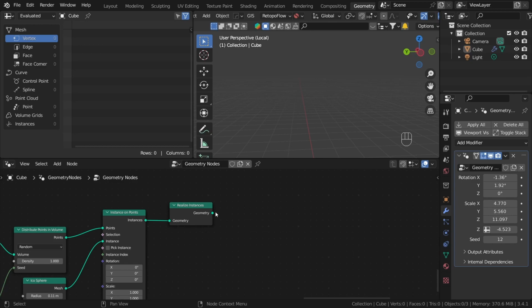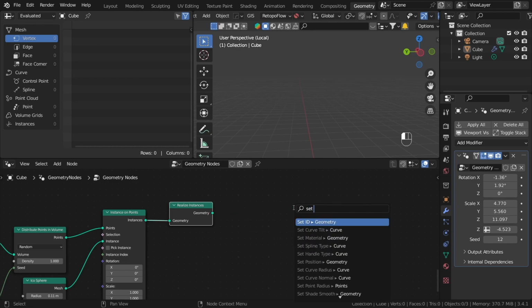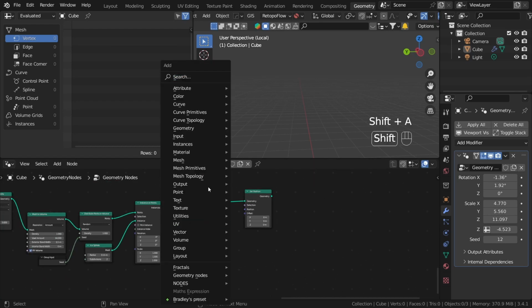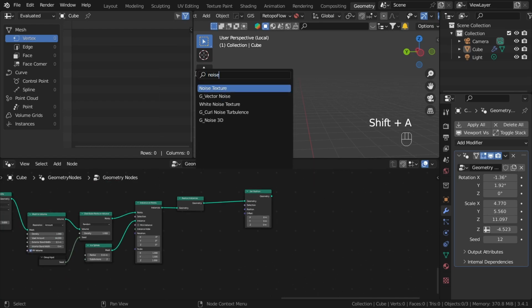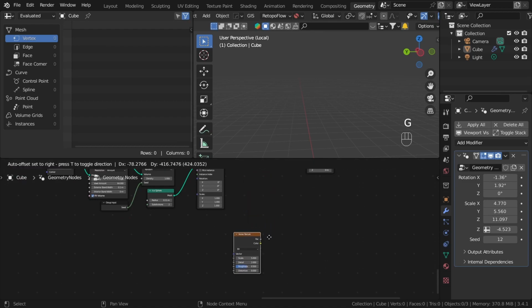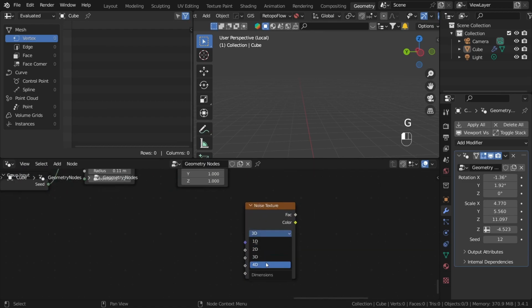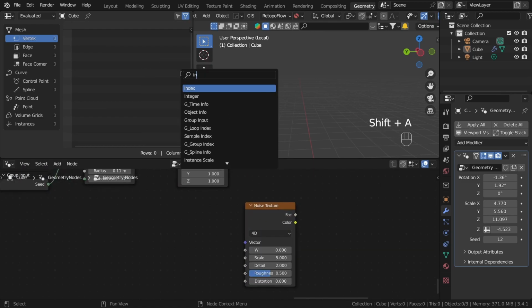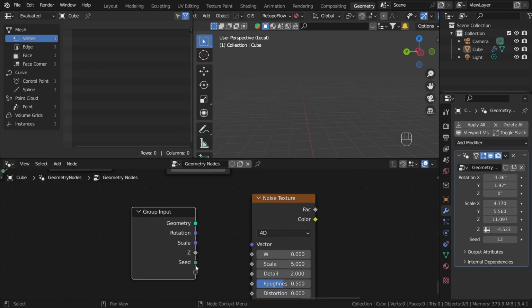Okay, so after realizing instances, we can randomize the size of it by using noise texture. And I want to set it to 40, and I'm gonna use the W input as seed.